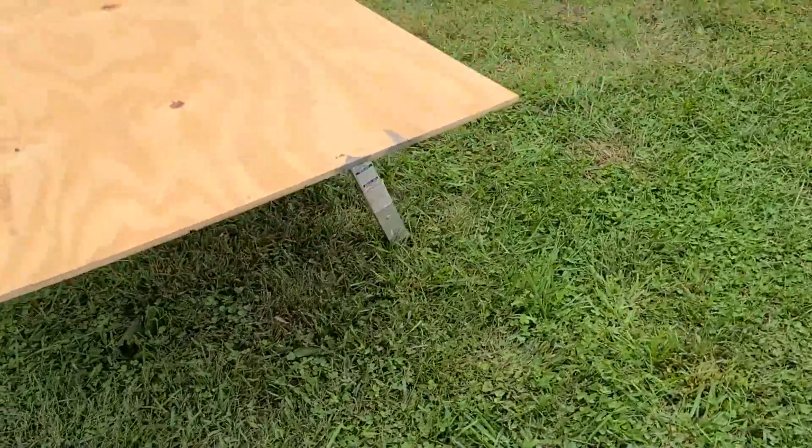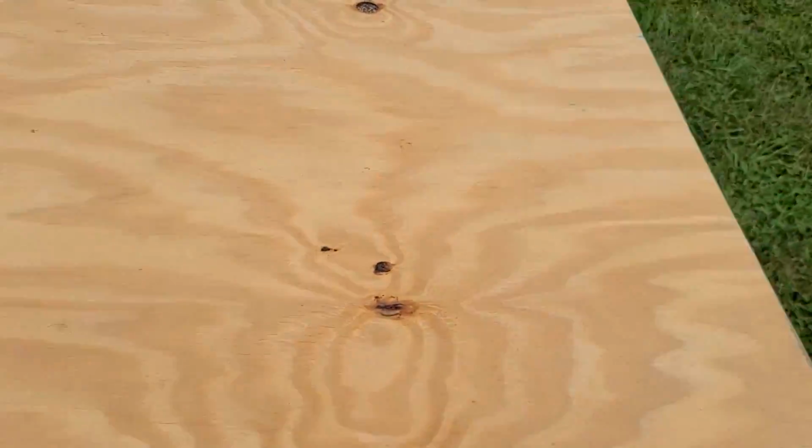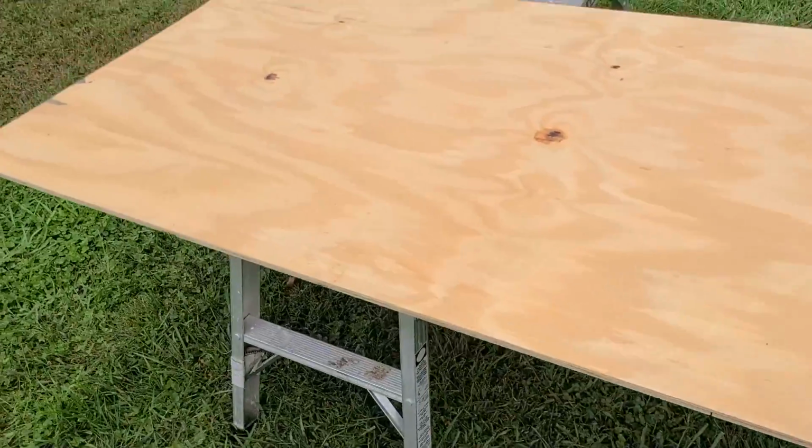I want to show you how straight this line came out. Look at that. And that's with the Bora edge clamp.